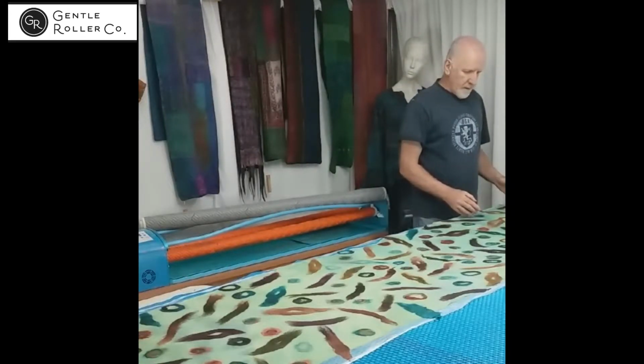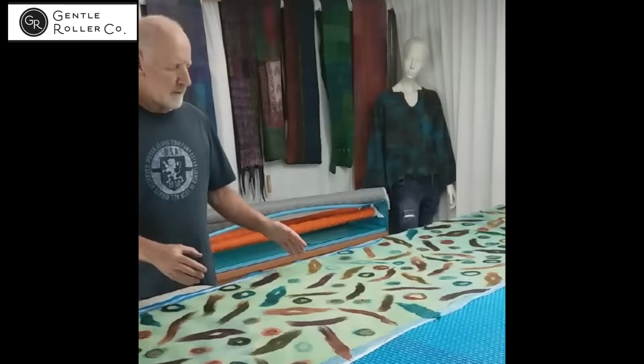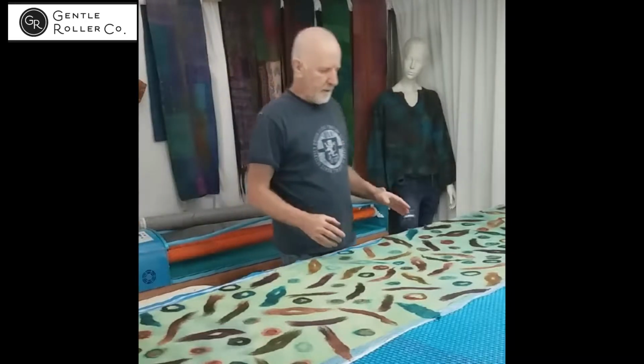The leading edge, as we found in other pieces, if you've watched the other videos, the leading edge of both ends has felted better than the middle section. The reason being the leading edge is on the outside of the roller and it gets a lot more work.